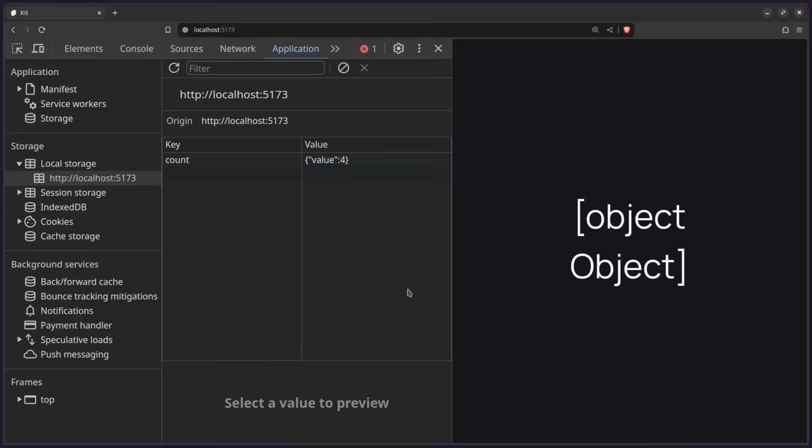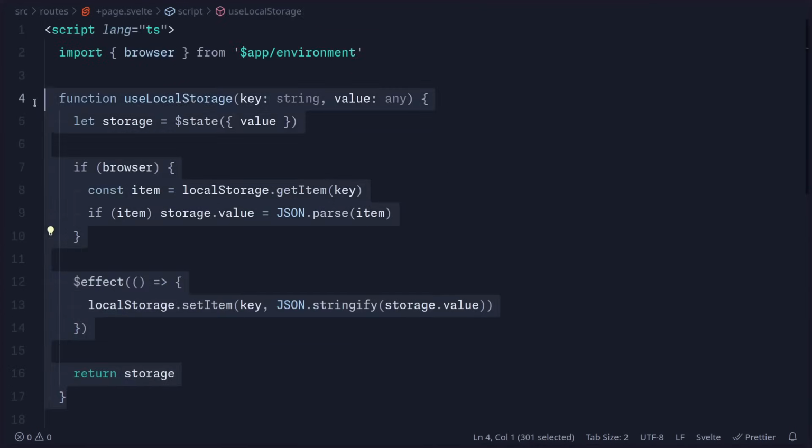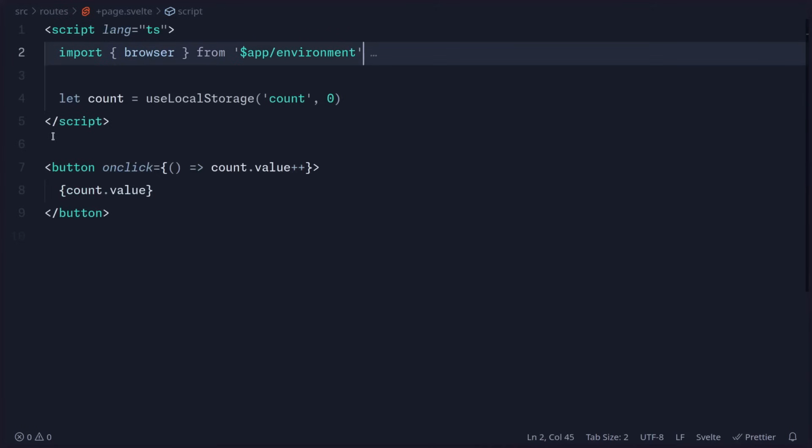Let me see, everything looks great. Let's clear this, refresh the page. You're going to see everything looks great. Let's just go up to 4, refresh the page. As you can see, everything works great. Alright, so now we can take this existing code and we can place it outside of this component, and it's just going to work like magic.